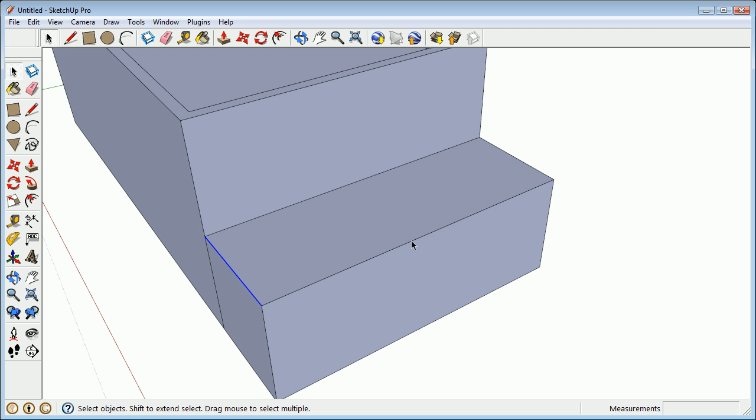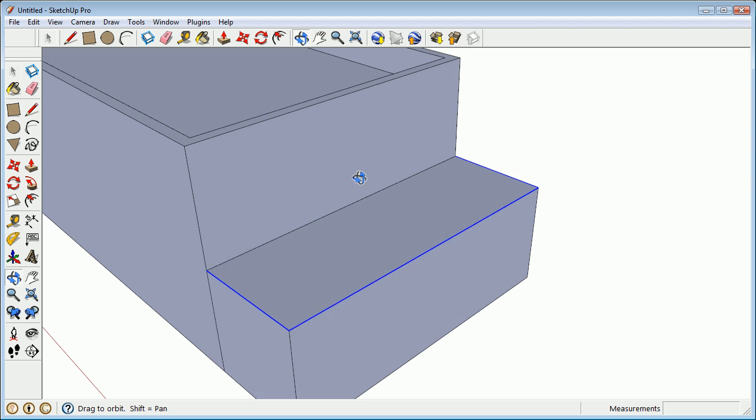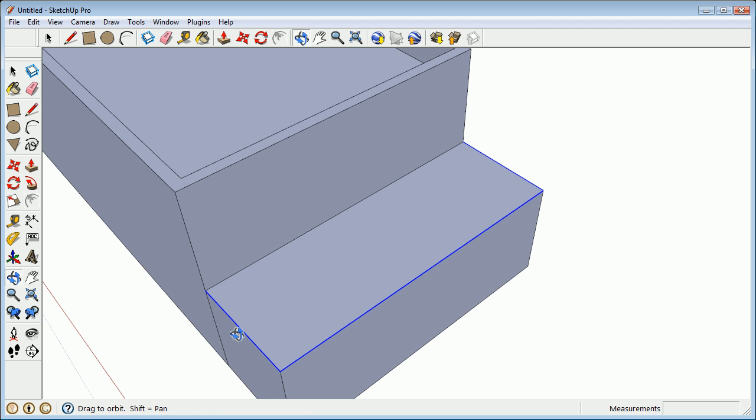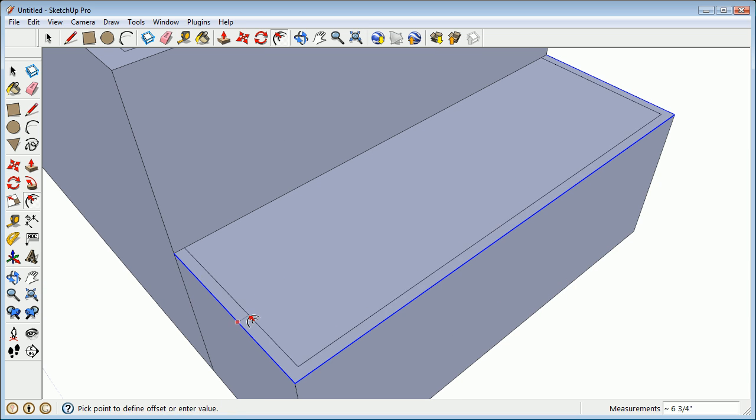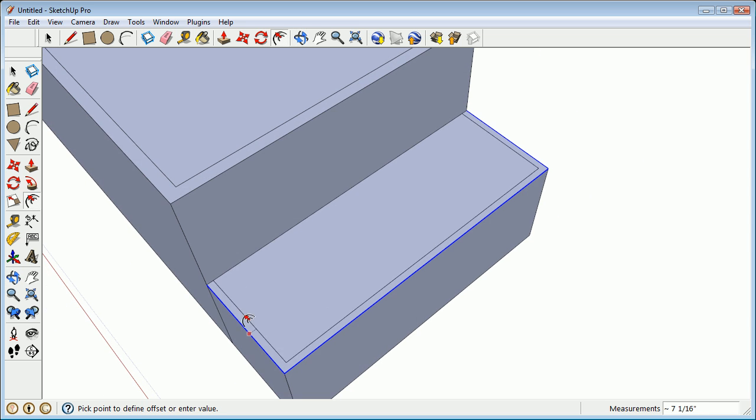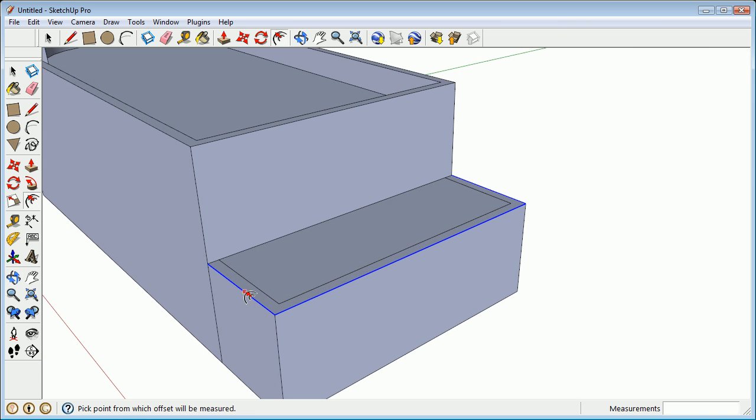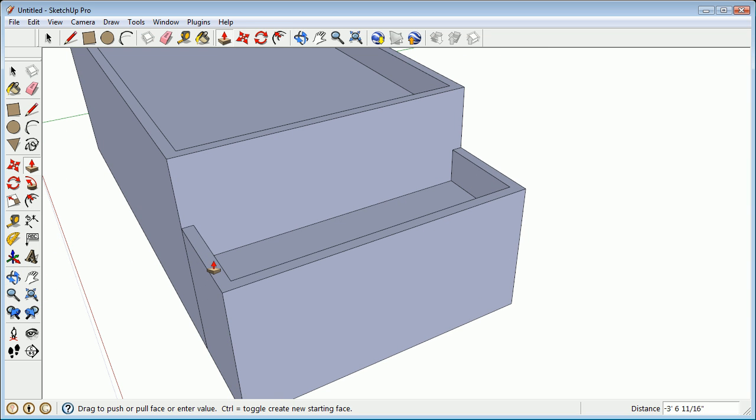So just like making a copy, if you hold the Control key, you can actually select multiple items. So we're going to hold the Control key down and select all 3 of these lines. Grab the offset tool, and now it's going to offset just those 3 lines. Now to make it the same distance offset as the first one, we can just reference this endpoint and it'll tell it to do a 1 foot offset. And grab the push-pull tool, pull the wall up 3 feet, enter. And now we have our deck.